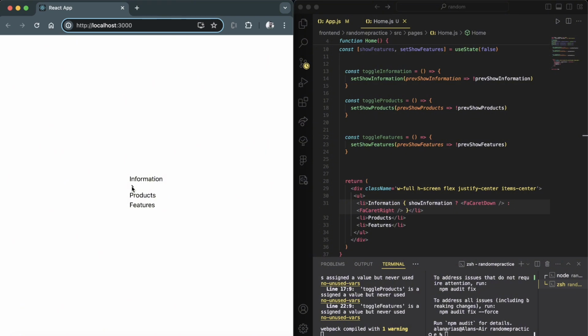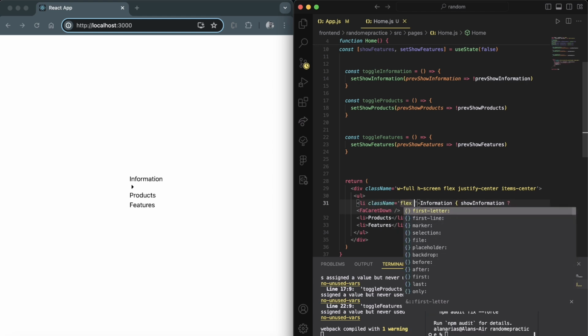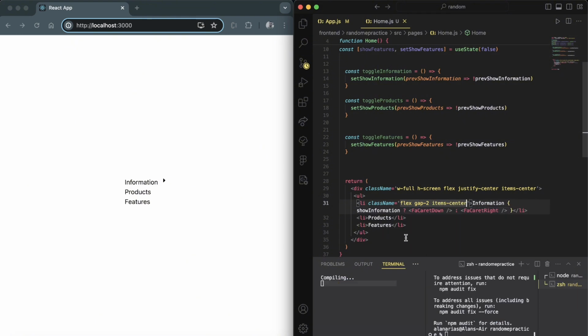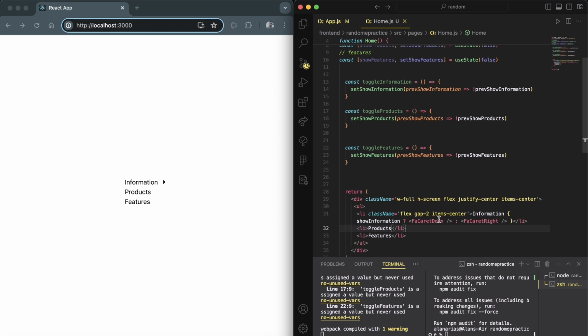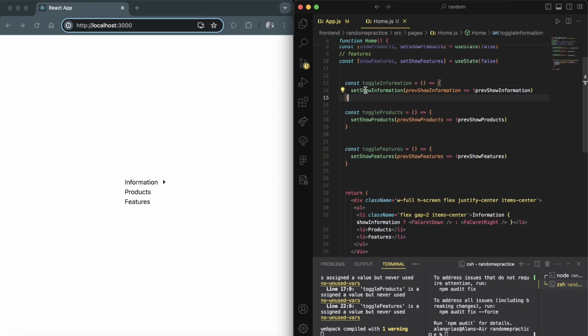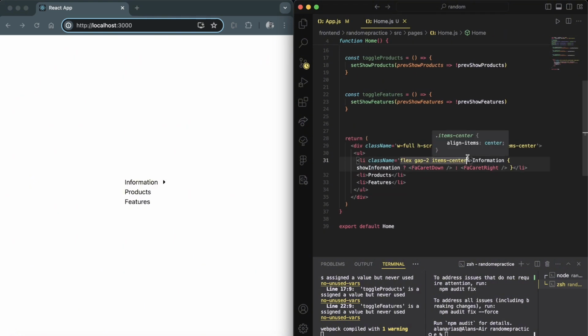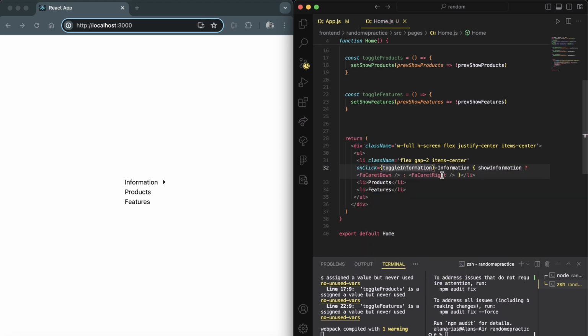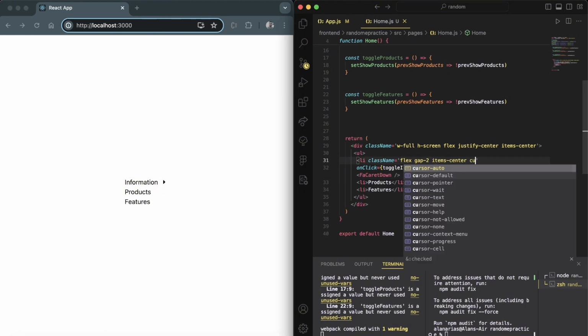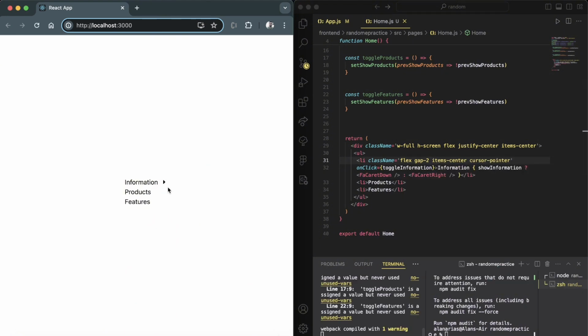And as you can see, we have it just like this. So now what we're going to do here is we are just going to add some styling here. That way we can just have everything leveled and items center like this. Awesome. Now what's left is just to use the toggle information function for our onClick event. So let's go ahead and add this now. Oh, not there, here. onClick, and then toggle information. So now it should work. As you can see, let's just add also our cursor pointer. Don't forget about that. So we have it here.